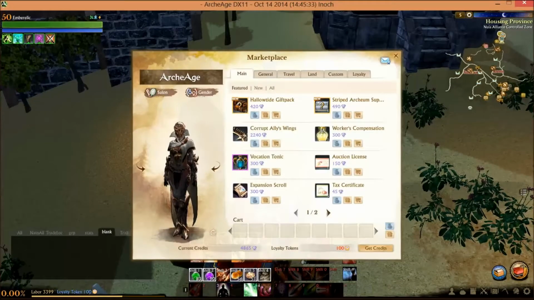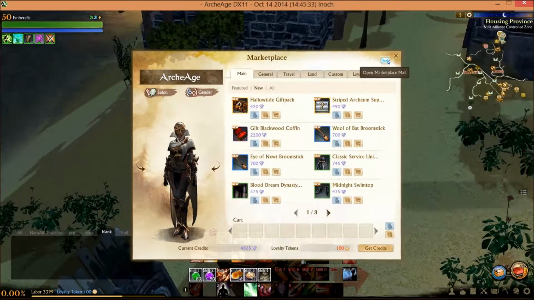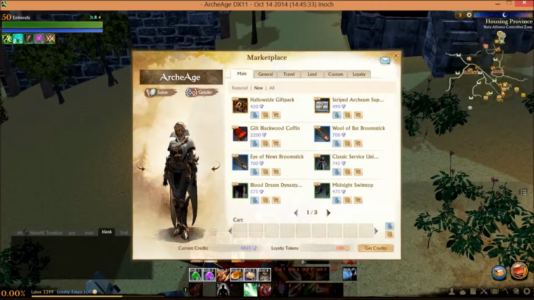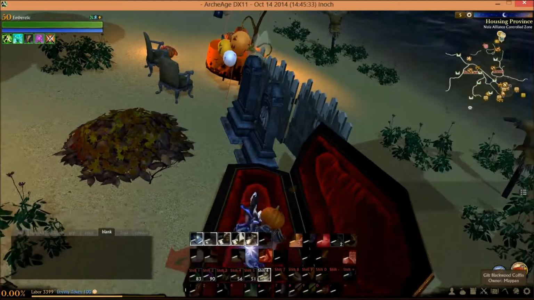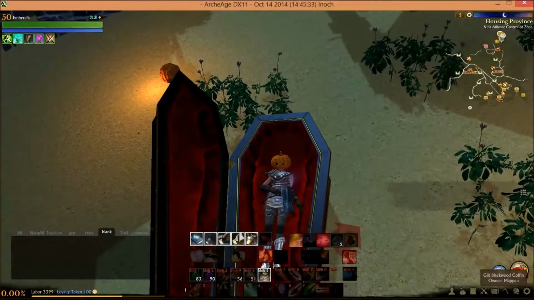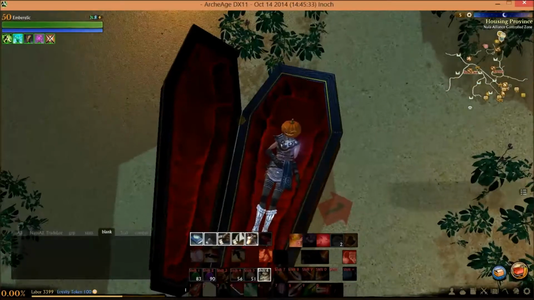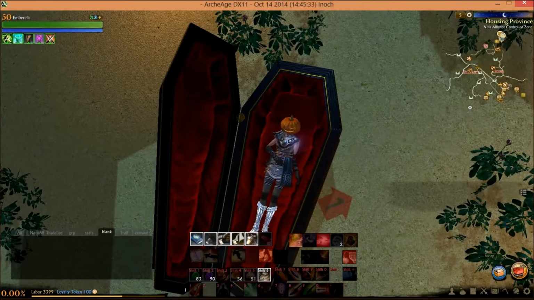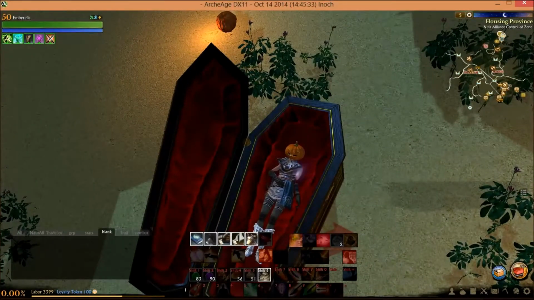So this is the coffin. This is the gilt blackwood coffin. This is the most expensive thing you can buy. It acts as a high-end bed in that if you are the owner of this coffin, you can get 80 labor returned to you. I don't know what the cooldown is because this doesn't belong to me, but if it's anything like the other beds in this class, it is like a 22, I believe, maybe even 24-hour cooldown.